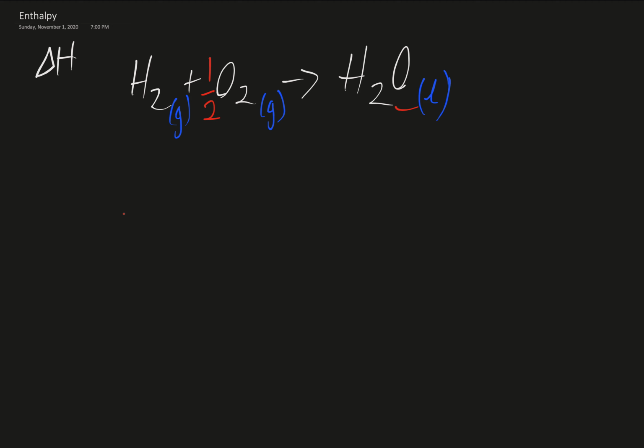It is standard since the elements that make this substance are in their natural state, or at room temperature and sea level pressure, or at 25 degrees Celsius and 1 atmospheric pressure. Take note that an element in its natural state has a standard heat of formation of 0 kilojoules per mole. That's the amount of energy that elements in their natural state have, right? So hydrogen gas is going to have 0 kilojoules per mole, and oxygen gas is also going to have 0 kilojoules per mole.